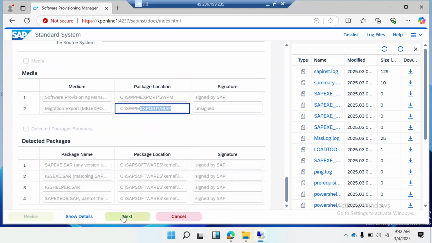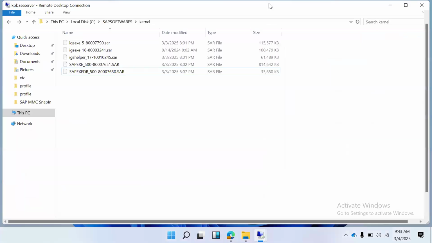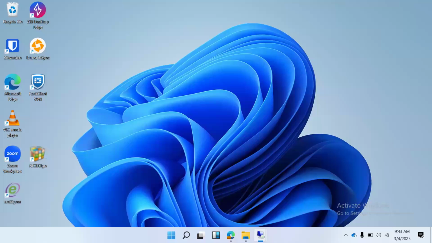Then everything you have chosen, click on the next button, then it will start building the new system with the NWQ. Okay, this is the same as the installation. It will take time and start building the new systems and everything. Okay, so this is the concept of the system copy. So import procedures here.